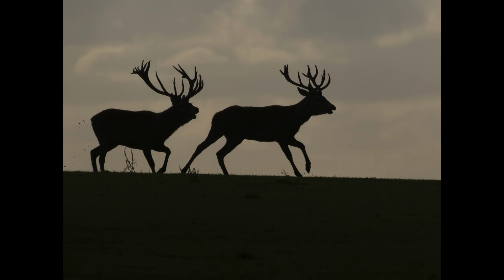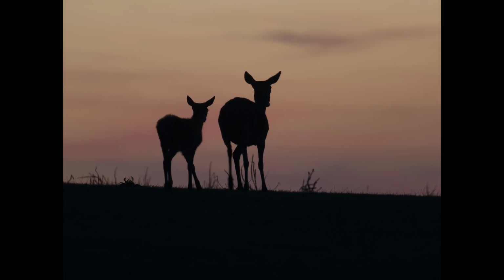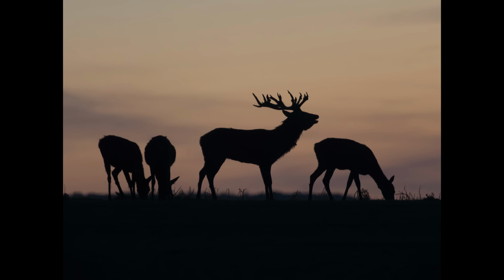So this first picture, this is just auto white balance, and then this one is cloudy, and it's just made the sky more colourful. Same here, auto white balance, and then change it to cloudy. But it doesn't work well with every picture. This next one I think goes over the top, so that's auto white balance, and that's gone a bit too orange for me in cloudy mode, but there's other options too you can try.